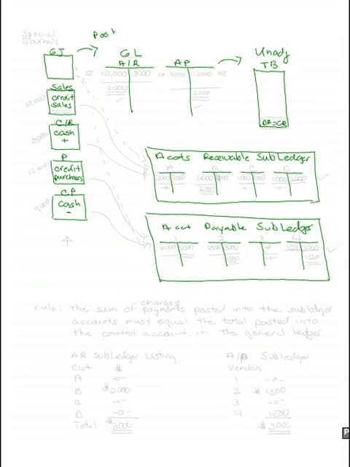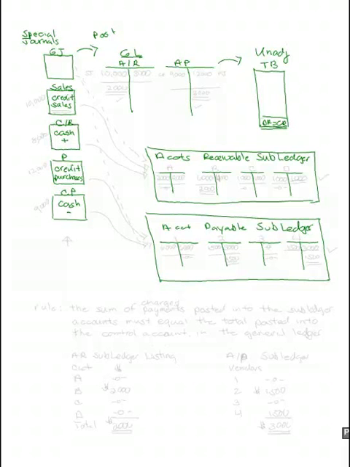So here's a picture of how subledgers fit in, special journals fit in. I've listed them. And I've added subledgers. So we have 5 journals now where we record transactions into them, total them, and post just their totals at the end of the month. And I've only listed 2 general ledger accounts because that's all I need to see right now. And then those totals are transferred to the unadjusted trial balance at the end of the month, and it still has debit equal credit equality, proving the quality of the posting.